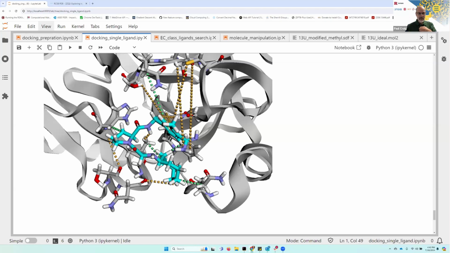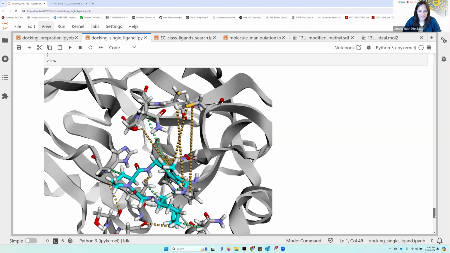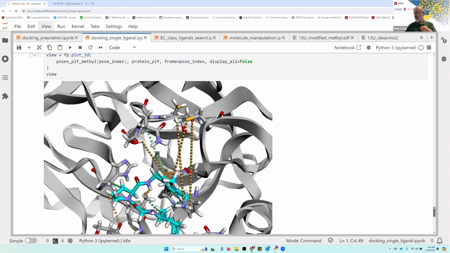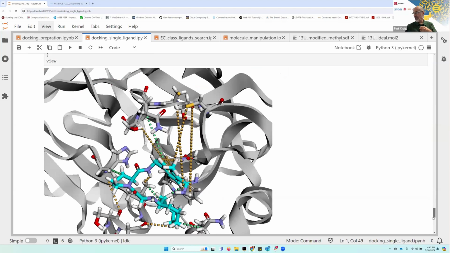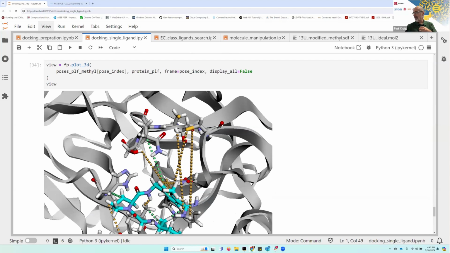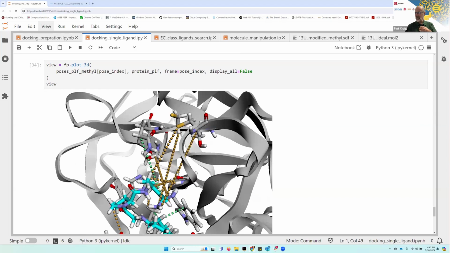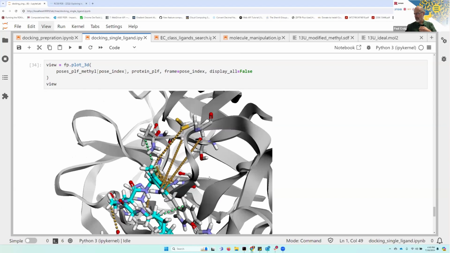There's a question about the dashed lines. Are all the dashed lines the interactions? Yes, they are. And if you mouse over them in the video or on the screen, you'll see that it'll identify it as a van der Waals contact or a hydrogen bond or something. And then somebody comments that some of them look really long, like too long to be important.